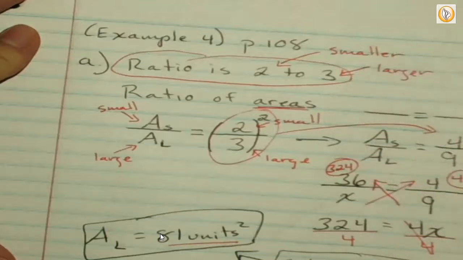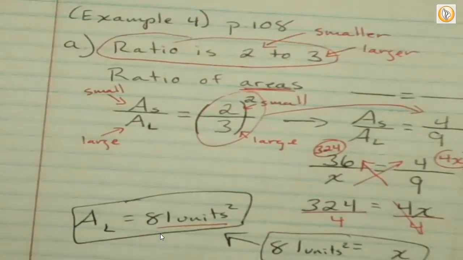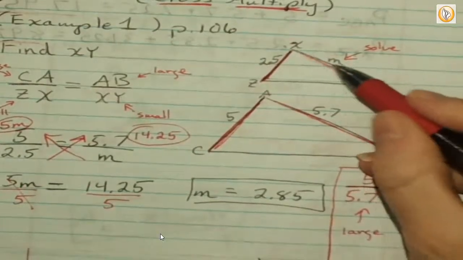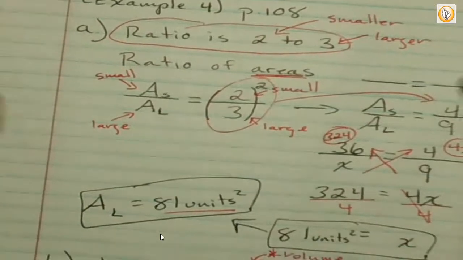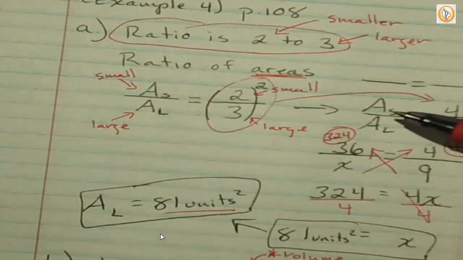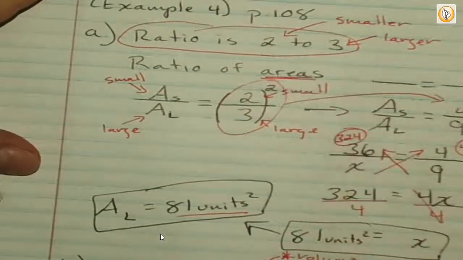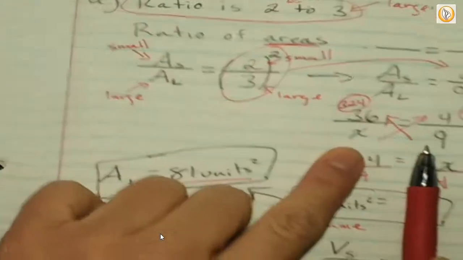You need to know that ratio to be able to find the volume of the other one. And you need to at least have one, like the volume of the larger. It's kind of like when we were comparing these sides. We had to be given something already to compare it to, right? Because we're dealing with area and volume, they went ahead and gave us the ratio, and we just plugged it in and compared, and did our cross multiply.